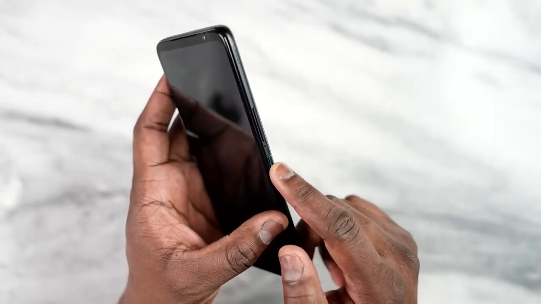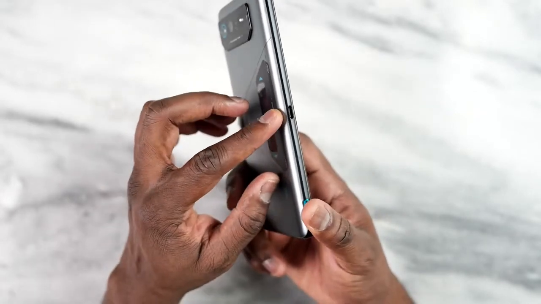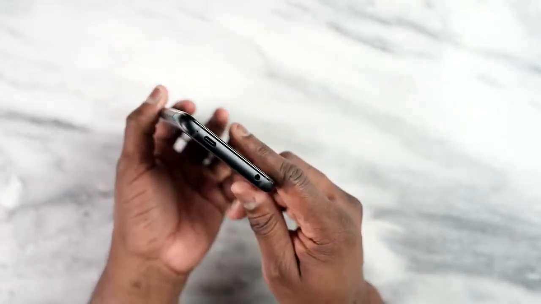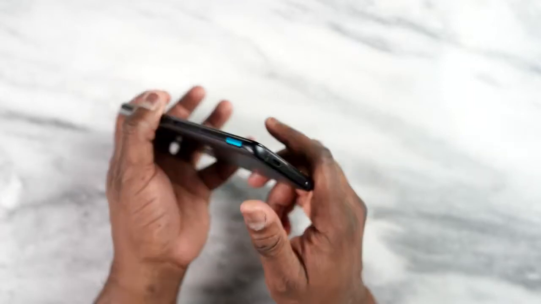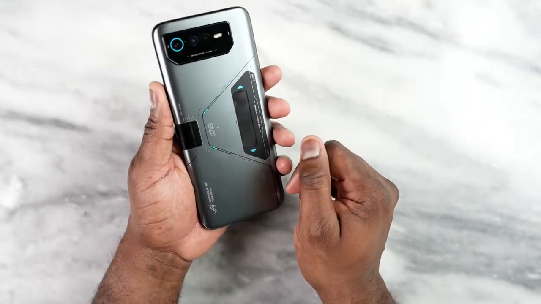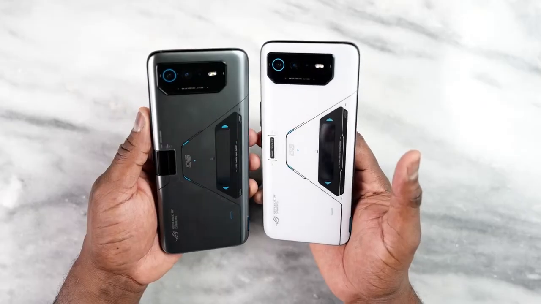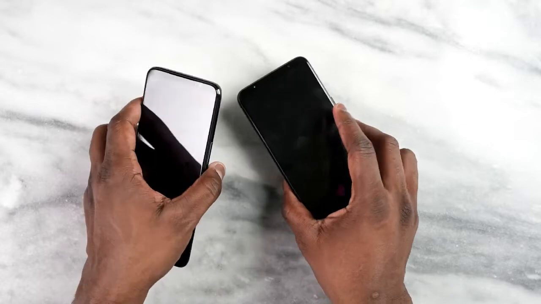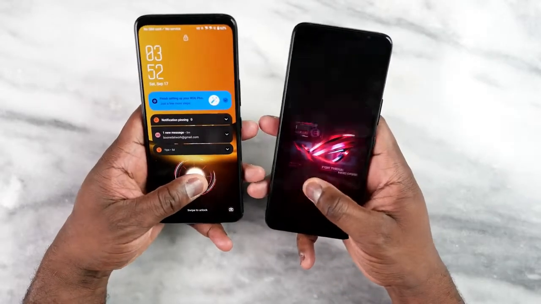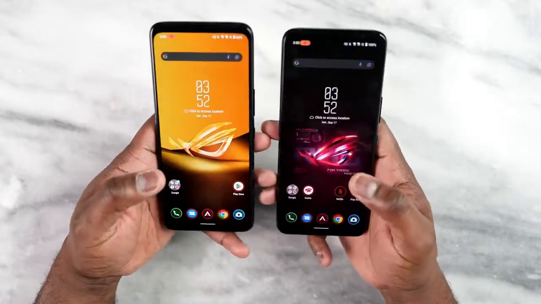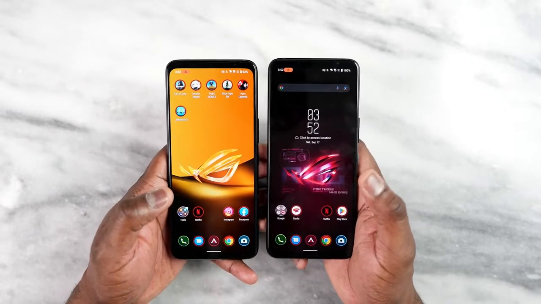And then in terms of ports, you do have two USB Type-Cs, one on the bottom and one on the side of the device, and of course a headphone jack, which again points to the fact that they have used the same chassis across the board. But we want to look at how this device actually handles. Now, the display of course is 6.78 inches. As you'd expect, both of them go to 165 Hertz. So you've got those display specs down.